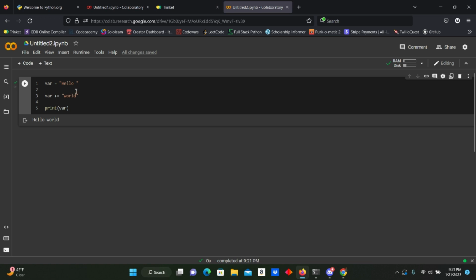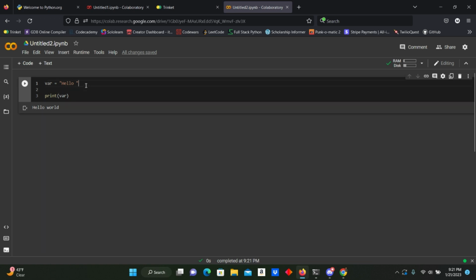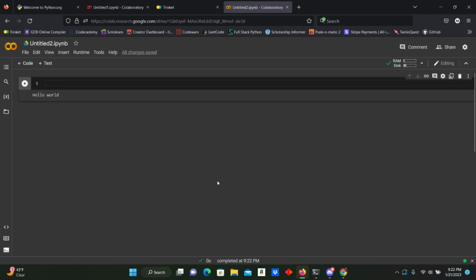This is to append to the end of the string. You could also do it over here where you do plus world like that. So all that works. Anyway, that was just real quick, and now I want to teach you guys conditionals.